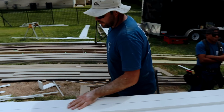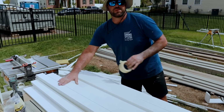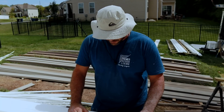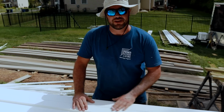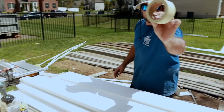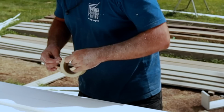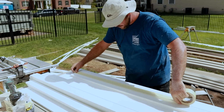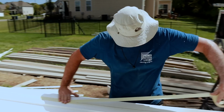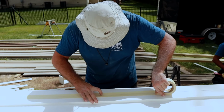All right, so miter fold 101. Once you have all your pieces ripped, get them set up, finish side up, and you want your 2 edges to be just touching. Start on one end, and this is the secret. Masking tape. You can slightly pinch them together as you go.